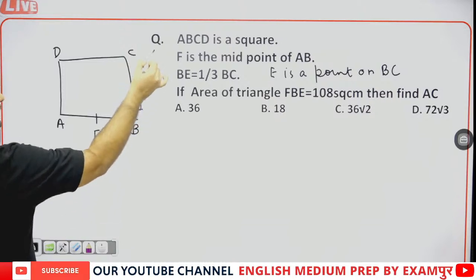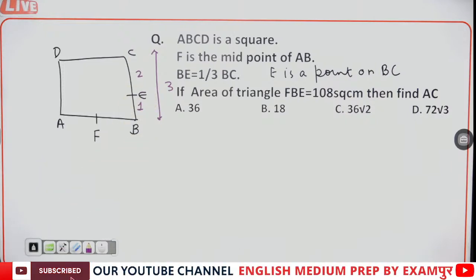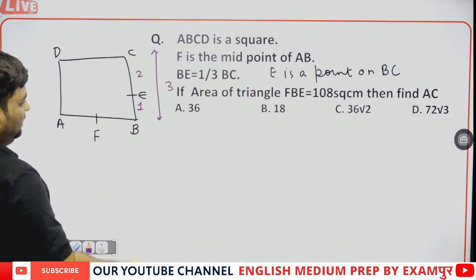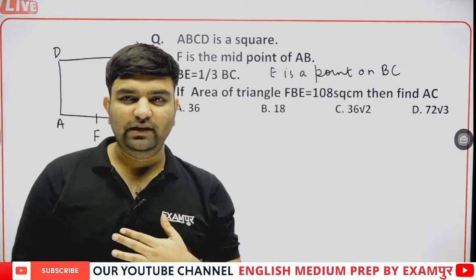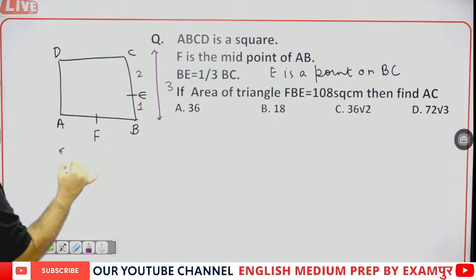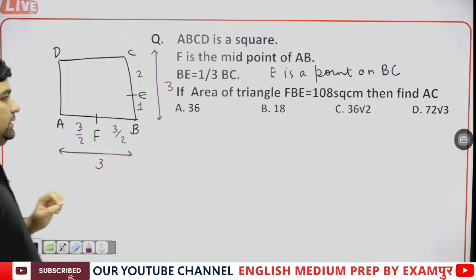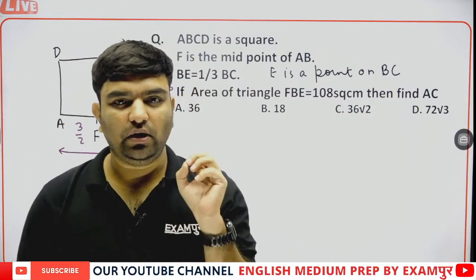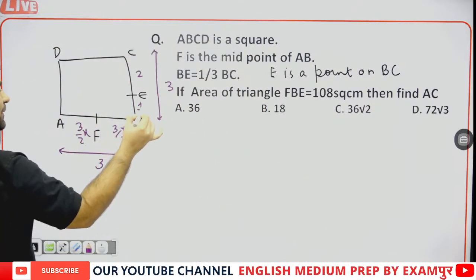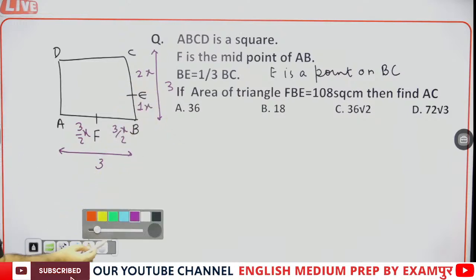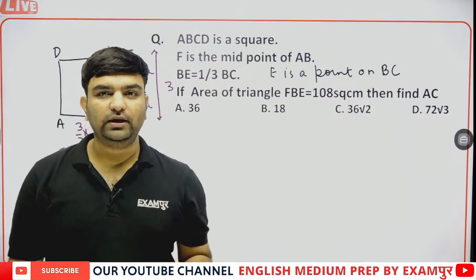So if this is 1, total is 3. Or you can say this is 2. Guys, the sides of a square are equal. You know it very well that sides of a square are equal. So this is also 3. So this is 3 by 2, 3 by 2. Since we have to do the multiplication, it is always guaranteed to keep the x with you. In a multiplication question, guys, always make it x. Otherwise, you can be in trouble.